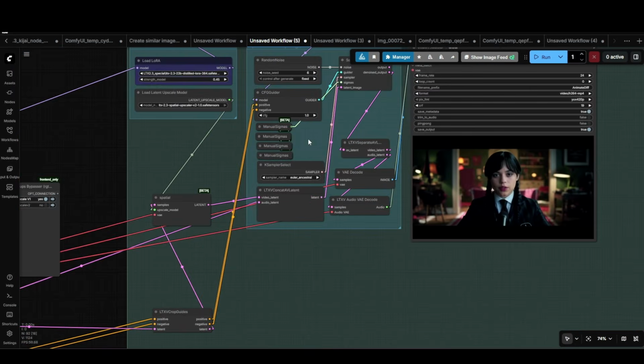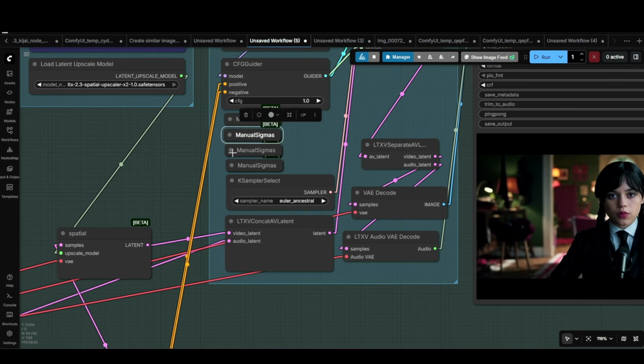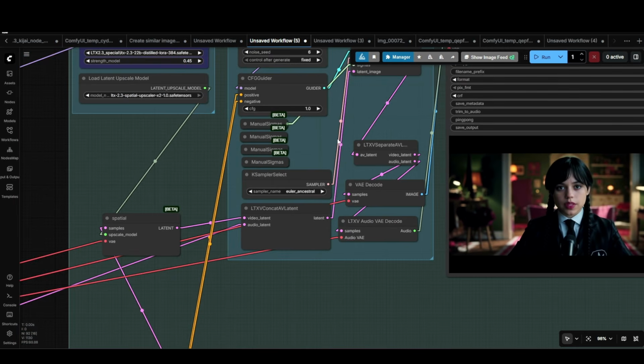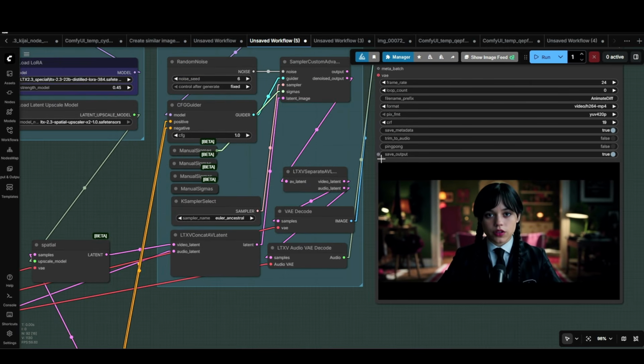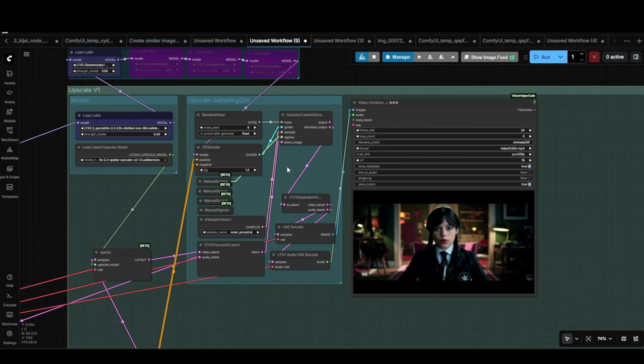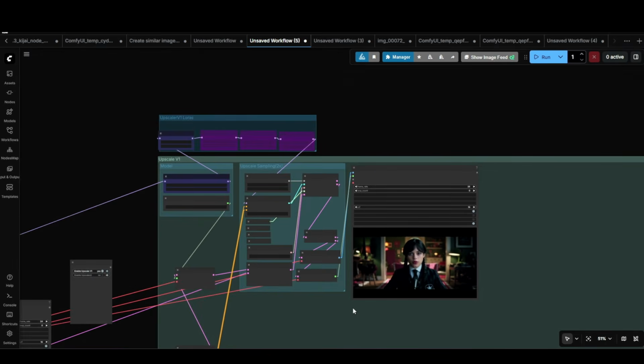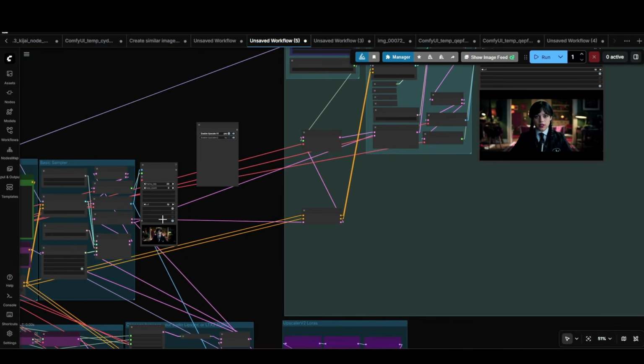Now, if you need more steps, use any of these. I think this is a 4-step, and this is 5 or 6, and this is like 8. So whichever you want to use depends on how good or bad the quality here is going to be. But also keep in mind, if you use more steps, there is going to be more detail change in the video. The video might get a little bit better quality, but it's going to change the original that you get from here, and this is going to look different.